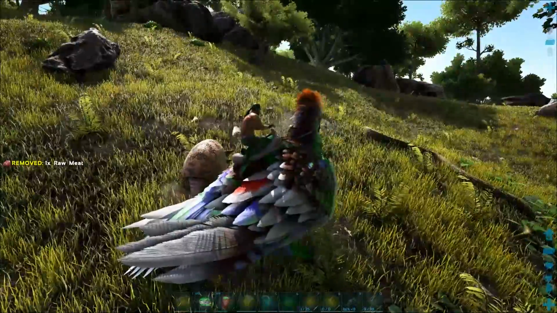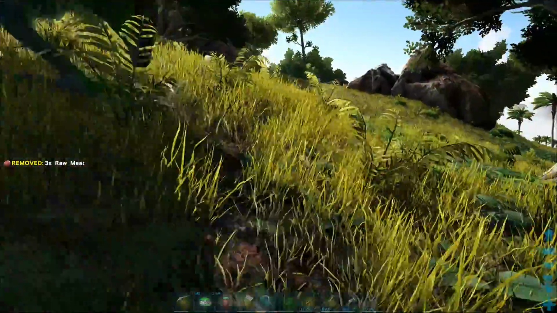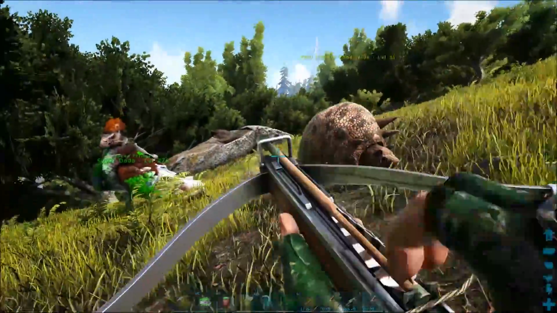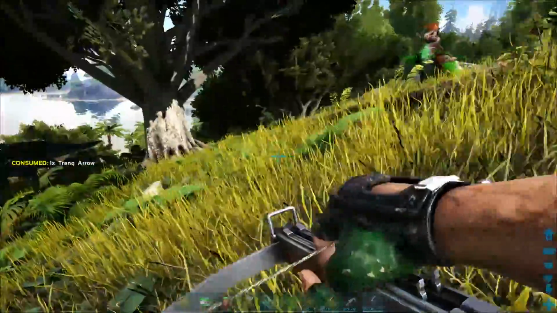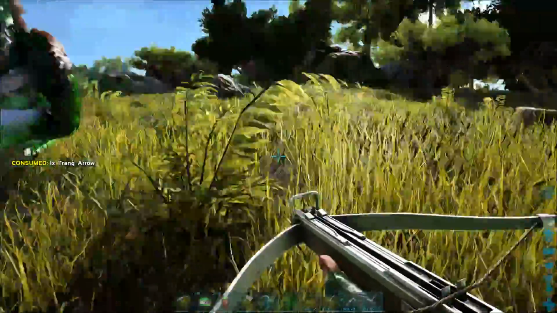You know, actually, I think we could probably just do it here. This is where the guy was, so let's just do it here. Like I said, you don't even need a taming pen, because if you just back up, they won't be able to hit you. They'll just keep trying and trying and trying.